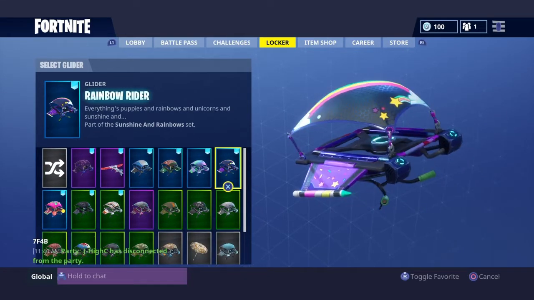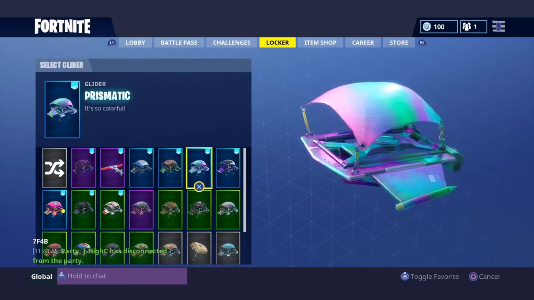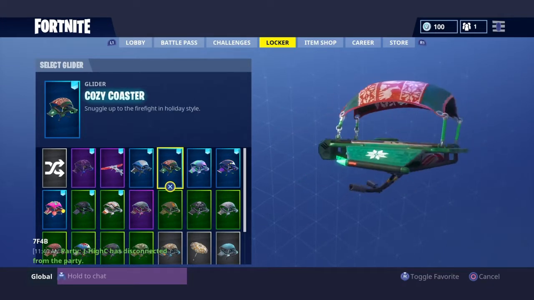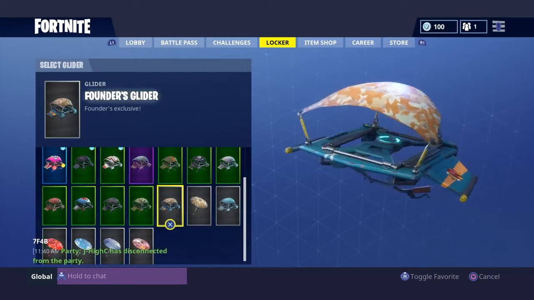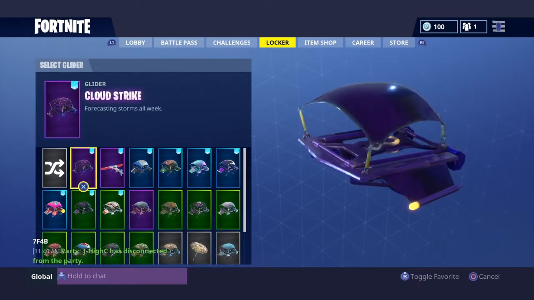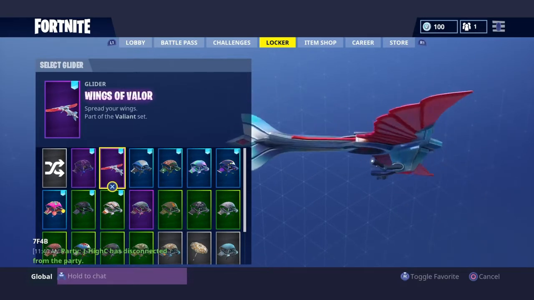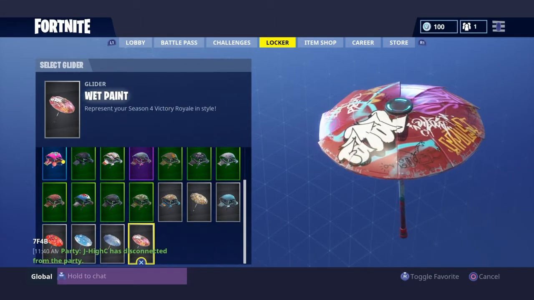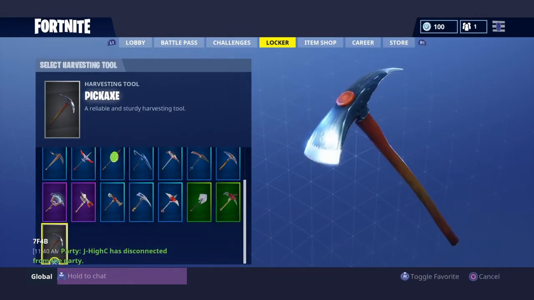This is also one of my favorites. I like the Rainbow Rider, the Prismatic, Cozy Coaster. I try to just use this one a lot because I love this glider. I love this one too, but it's just so long. The Blue Streak's kind of cool too. Those are my gliders.